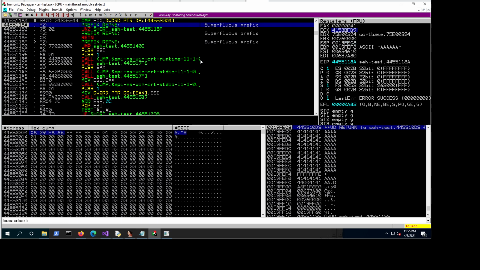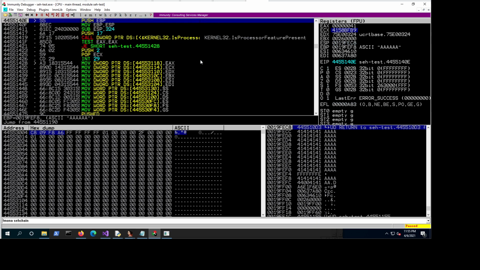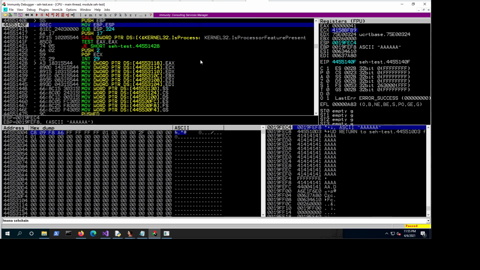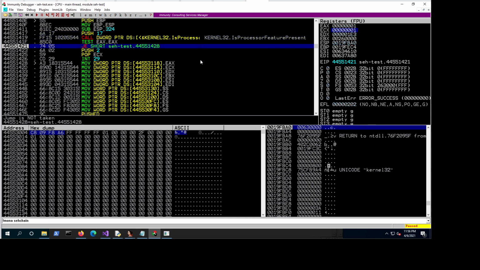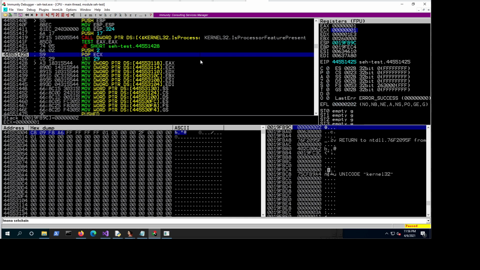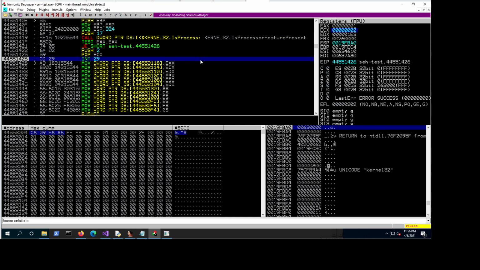And now we can see that it's telling us push EBP. So we're going to jump into another call routine, by the way. And I'm going to bypass this. Okay, and now we are going to actually do the call to interrupt 29. And as I said, interrupt 29, I will add the link to it. It's a fast fail.